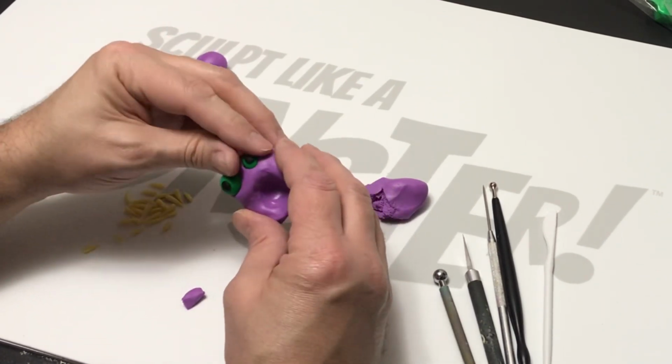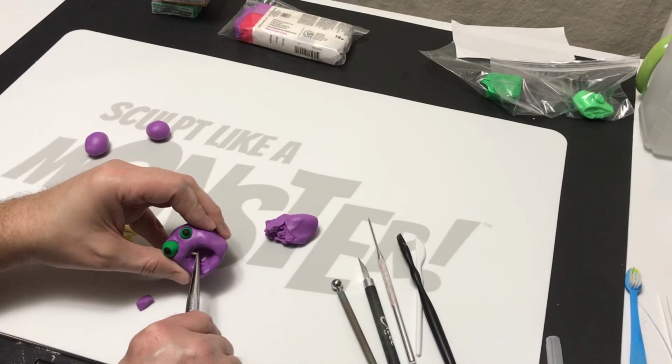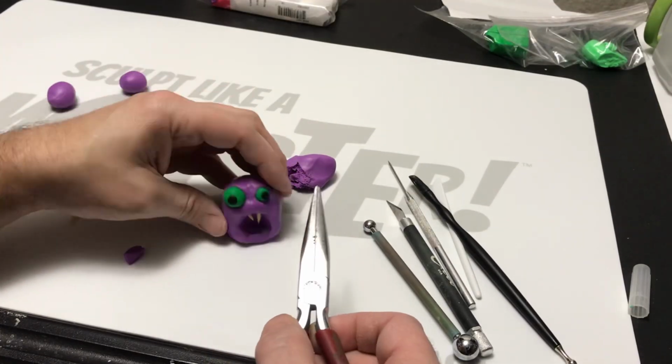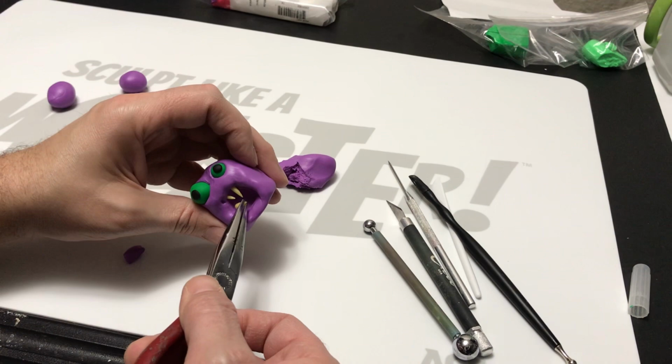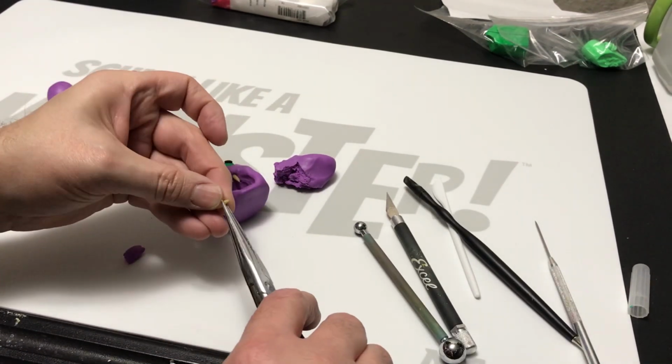Now I'm going to take a pair of little needle nose pliers and put all these teeth in there, or as many as I can fit. I really think this is a fun look for a monster to have all these little different sized teeth, and they're kind of an off color, but it worked really well for this project.